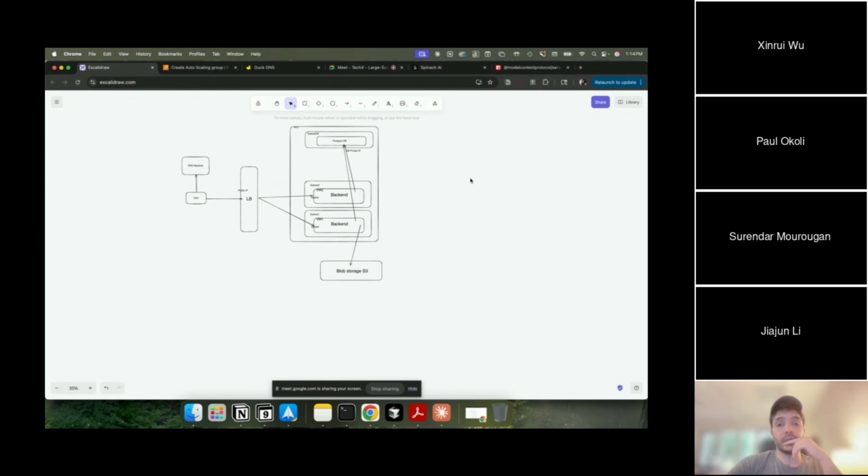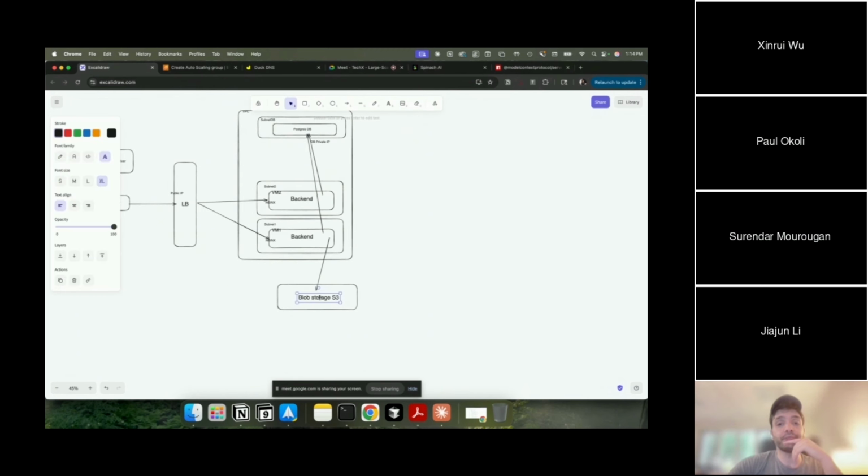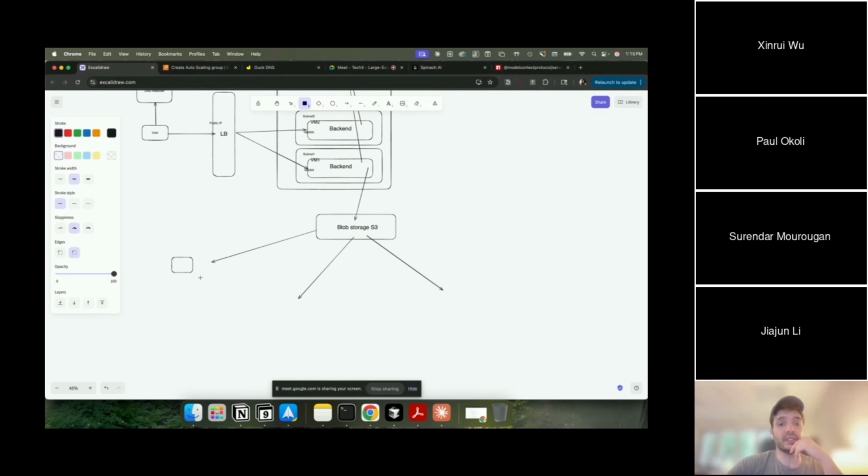Okay. Now, remember I said the reason we do it in S3 is because S3 has this feature that it can push your static files to CDN, which is also another storage. But the reason it's called CDN is because it's basically a storage that exists in a lot of different regions, right? So it pushes in different.